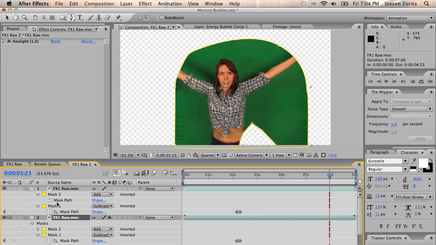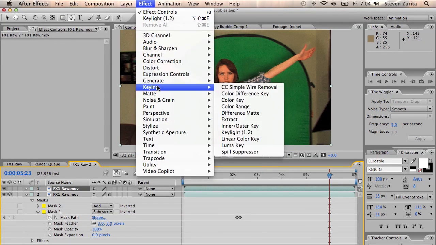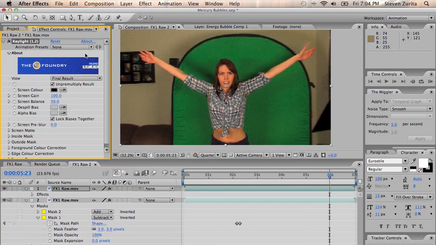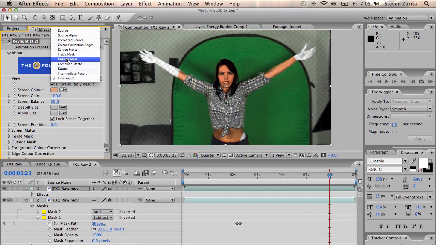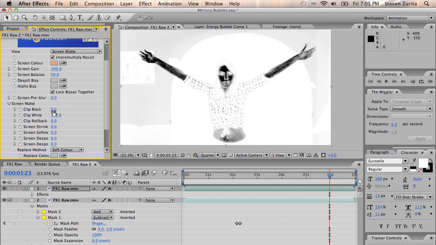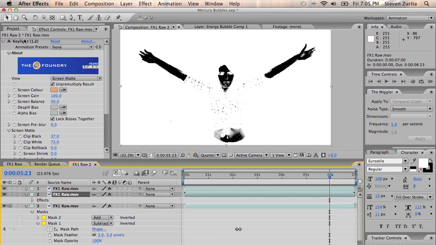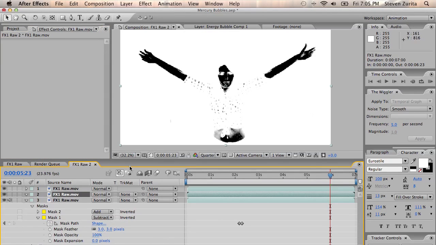If you didn't notice, I duplicated this layer. I can go to Effect, Keying, Key Light, and then select your skin tone. Go to Screen Matte and try to make a perfect black solid for where her skin is. And then clip the white around it, like so. I could then make another duplicate, go to the layer beneath it, remove key light, and set it to Luma Inverted. That'll keep her skin tone.